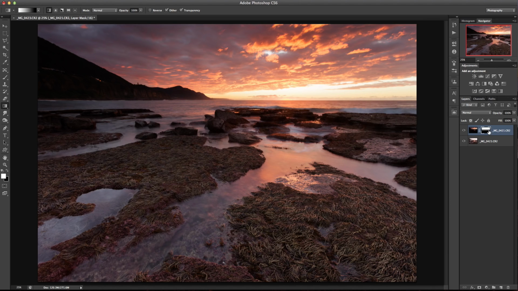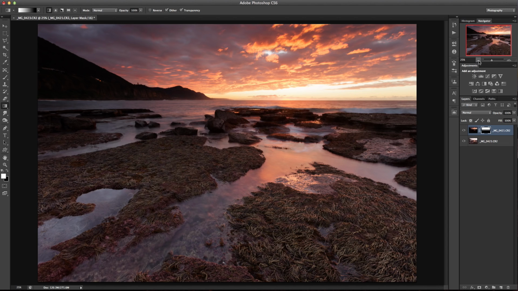Now that's really cool, and if you can be 100% accurate with that gradient in the first instance, then that's really good. But this is where this fake grad filter technique comes into its own, and why I actually call it the fake grad filter technique, because you can actually move this gradient up and down after the fact, and it essentially behaves like a grad filter would if you were making those same movements with the filter in front of the lens.